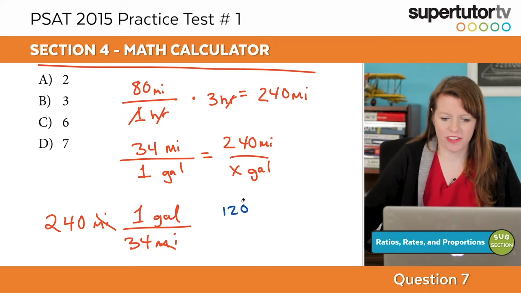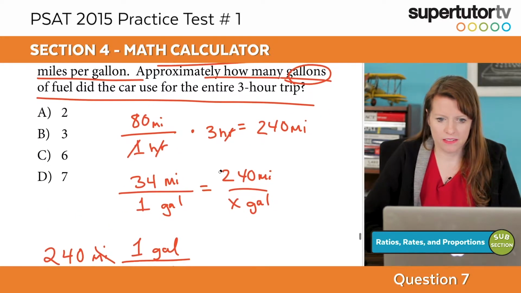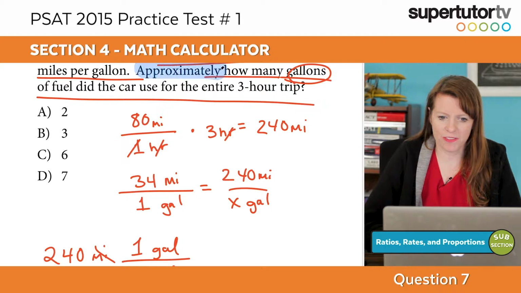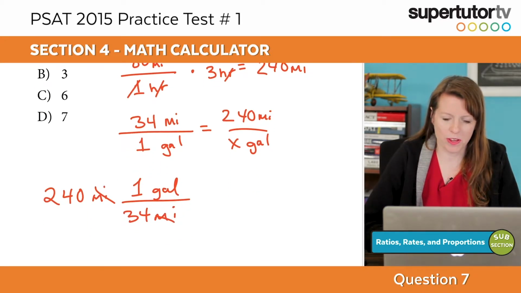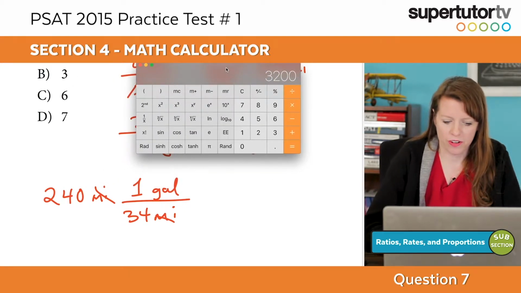Oh, let's just do it in our calculator. Now it says approximately. This is the next thing I'm checking for. These don't look like they're going to divide evenly. And so then I'm looking for some approximate language. Whenever you need to approximate, you want to look for that approximate language.